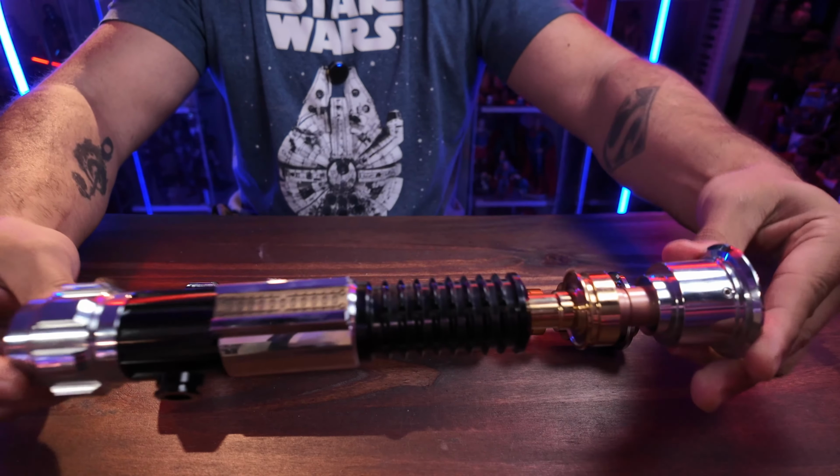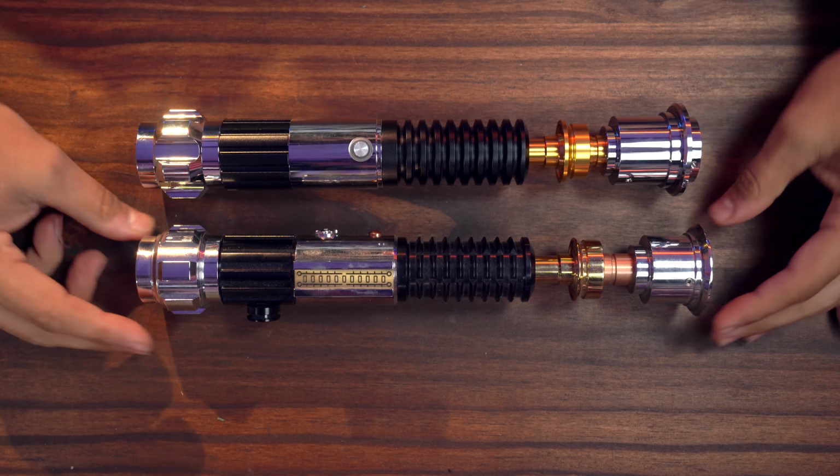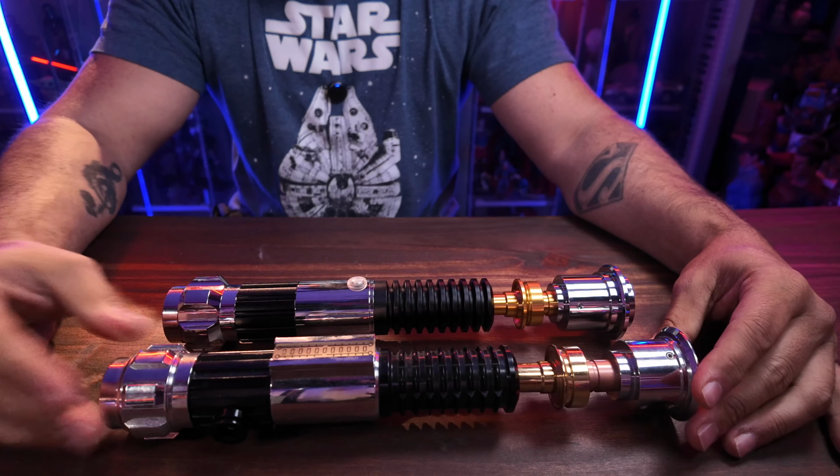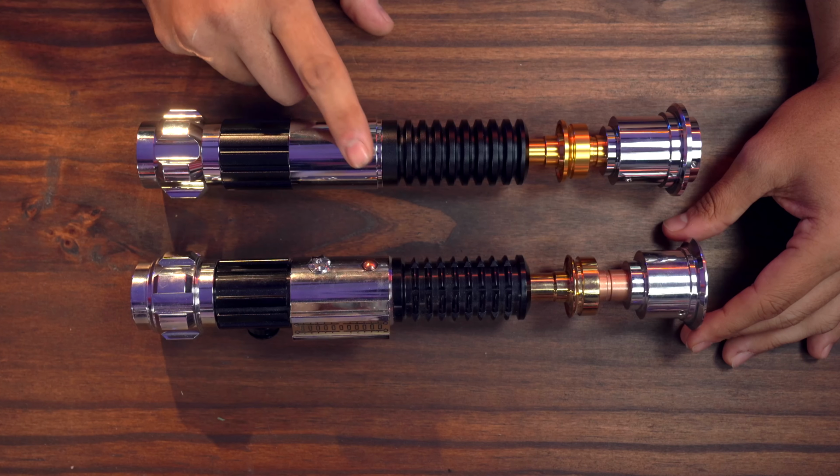Now, here is a slightly more accurate representation of the Kenobi Episode 3 lightsaber. And obviously the first thing that you're gonna notice is, well, all this stuff is gone and it's replaced with a button. Now that's gonna make it 100 times more comfortable to spin around, because usually what happens with control boxes is that they kinda cut into your hand. You can see, it's right on your pinky. If it's around here, it's under your hand here.